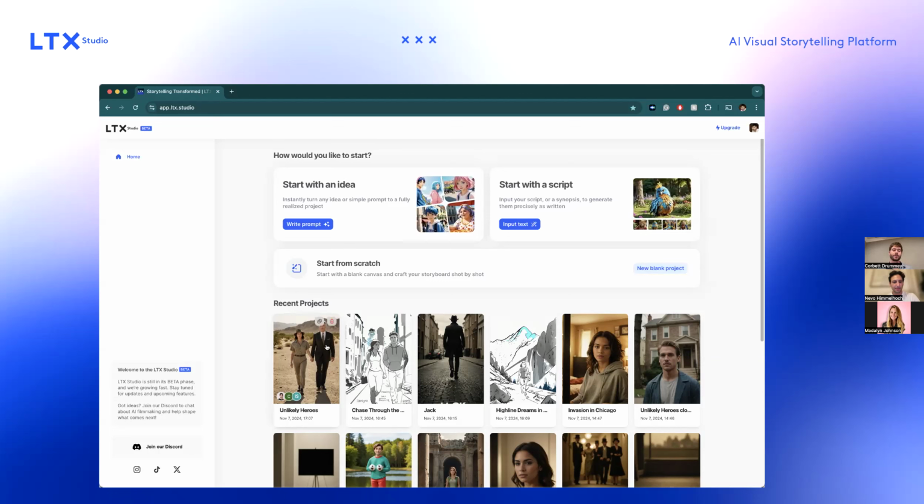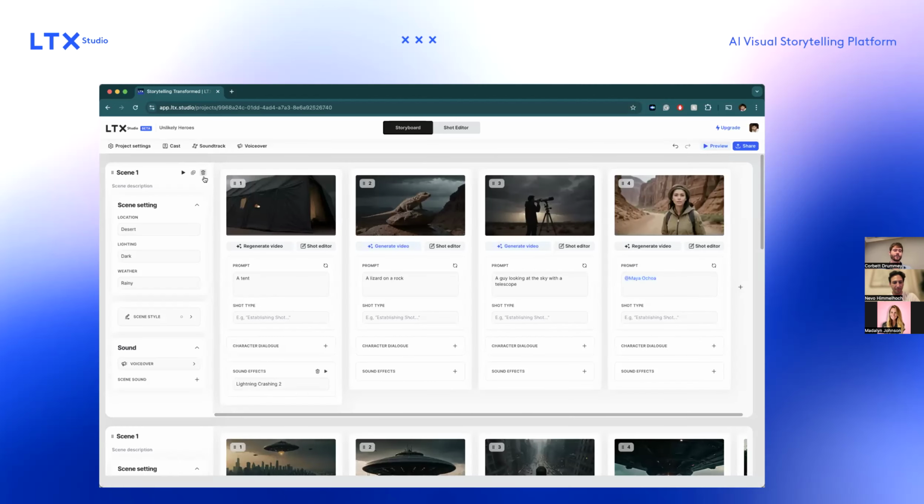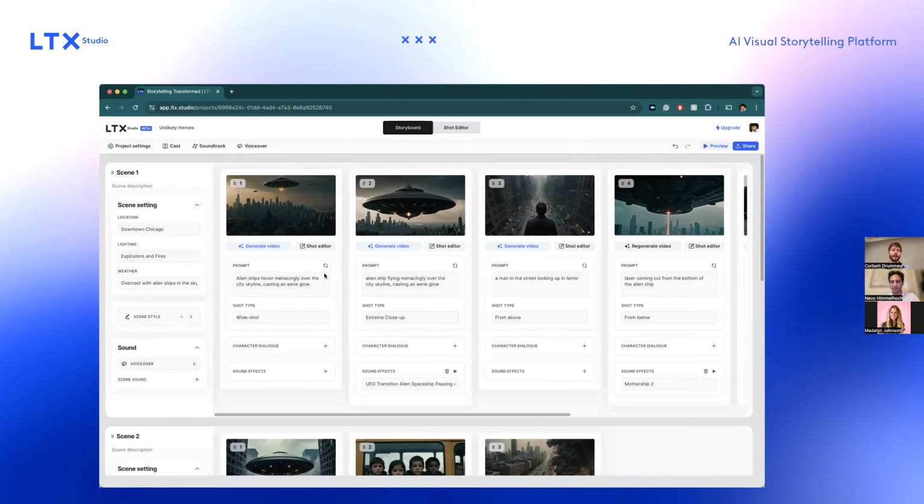And that actually is really powerful for people who are storyboarding and just sketching out an idea roughly. So I'll jump into this. Here's a project we created a while back. I'm going to delete this so we can walk through and create a scene from scratch. But if I were to type in a prompt or a script like an alien invasion in Chicago, this is what you'd get.